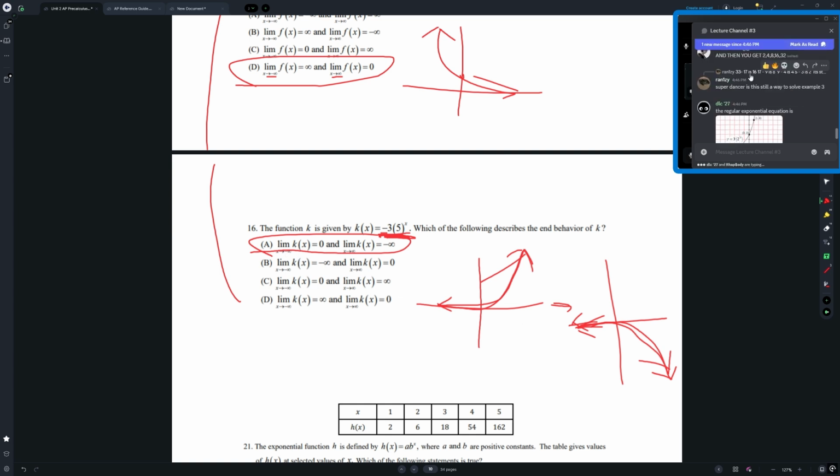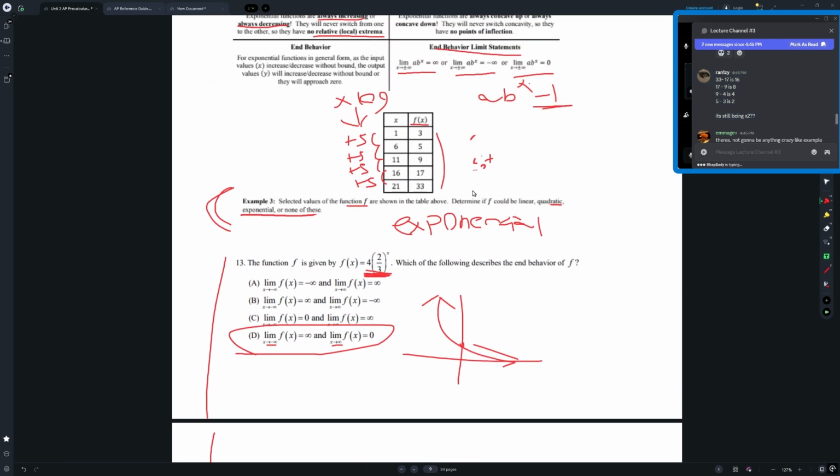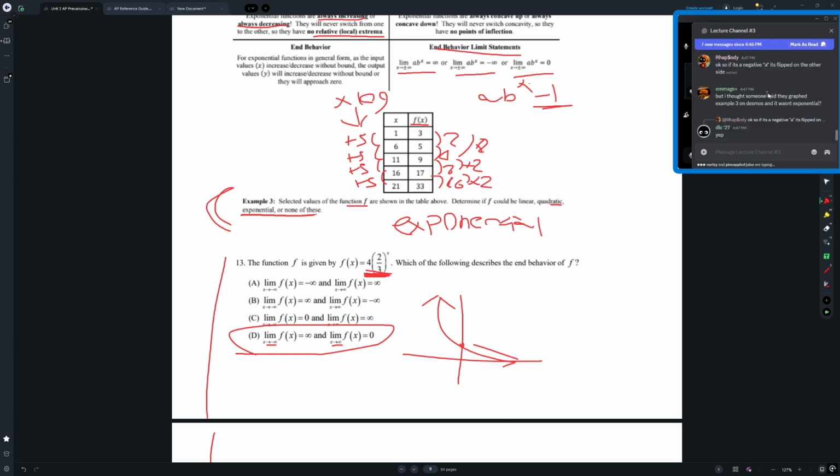Example 3 is kind of a stupid question, I agree. Difference is still 37. Yeah, that is another way of doing it. That's the first way I did it, but then people got confused, and I got the 2 times x. So this is the same idea of it being 2, 4, 8, and 16, which is proportionally getting multiplied. The graph is exponential. I didn't check it. I can check it once.